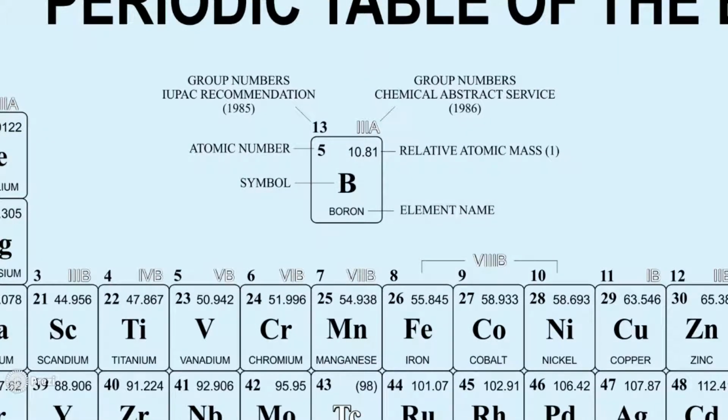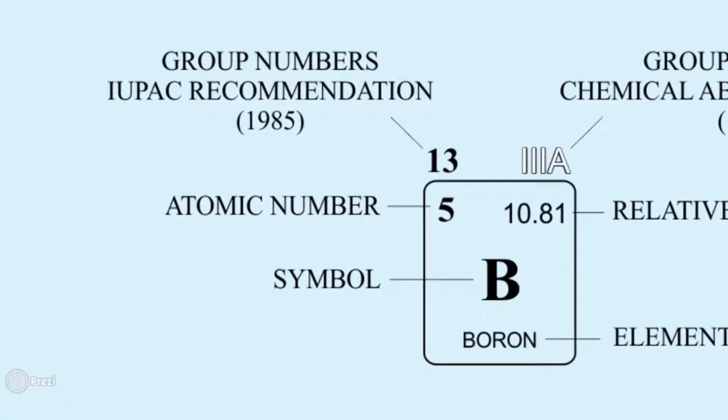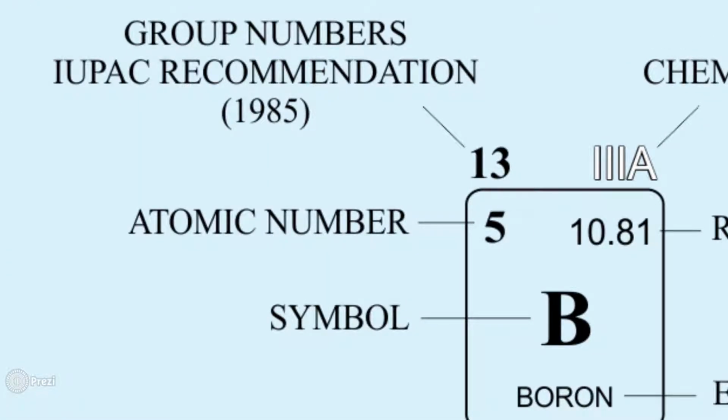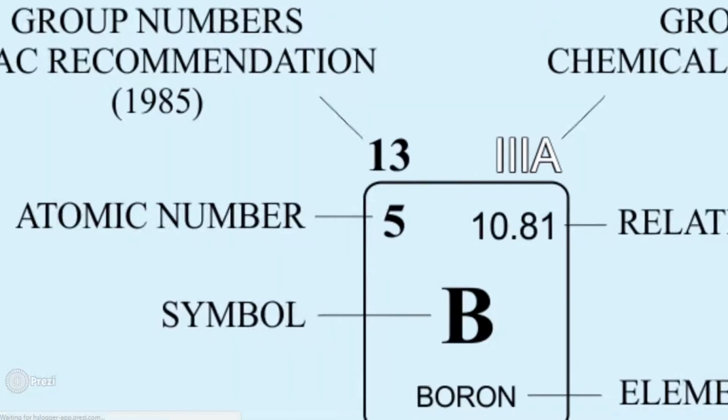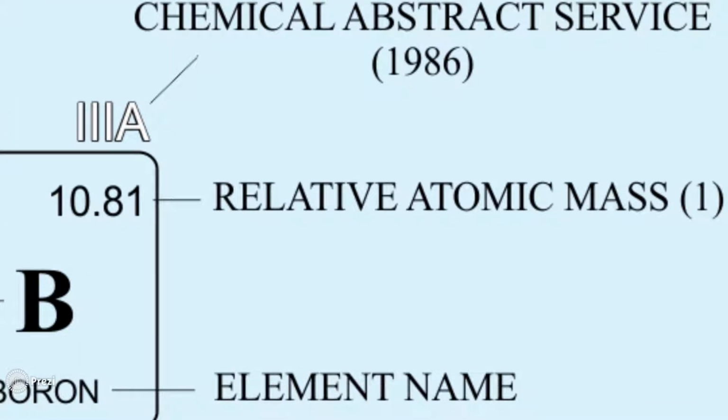So, each of these squares represents an atom. And here you can see the one we're going to use as an example is boron. Boron has the symbol B. We'll get onto that a bit later. But I want to focus on the other numbers. Firstly, the atomic number. You might remember from last year that the atomic number tells us how many protons an atom has. The bigger of the two numbers that you will find on the periodic table and specifically the atoms is the relative atomic mass. This often is just a little bit more than double the atomic number.